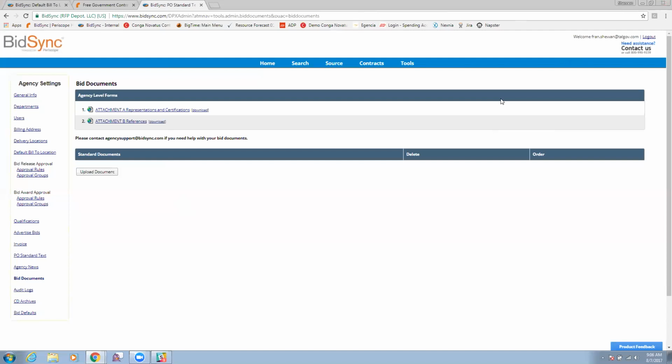So they'll put their password in and hit save. Once they do that, it removes the lock on that document, and they'll have to continue to do that for all of their standard documents that have been attached to the bid. They'll have to view it, fill it out, or read over it if it's just terms and conditions, put their password in and hit save so that they are signing it electronically.